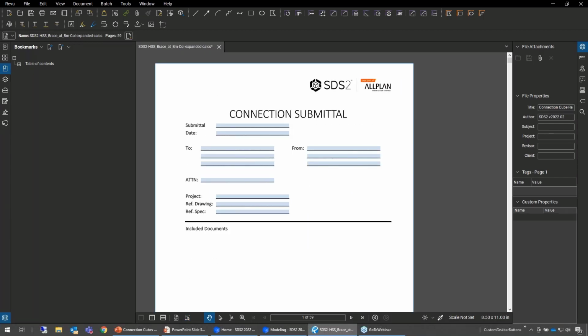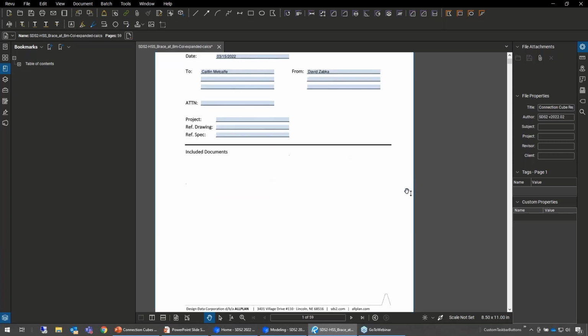So this is the cover sheet, the PDF that I attached and included here. I made it kind of fancy with some form fields and whatnot, so we can do just about anything in here. I don't even know what today's date is, so I'm just going to throw something in there. And maybe this is to Caitlin, and it's from me, so I can fill that out. This is your own personalized PDF. It might just be a cover sheet where you don't have anything to fill out. This is just an example that I put together.